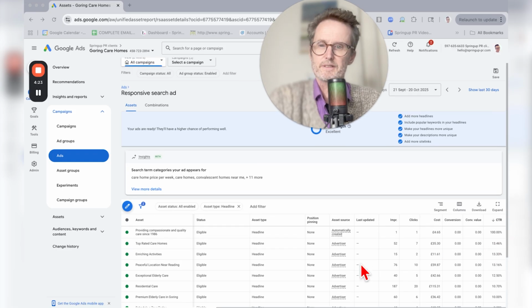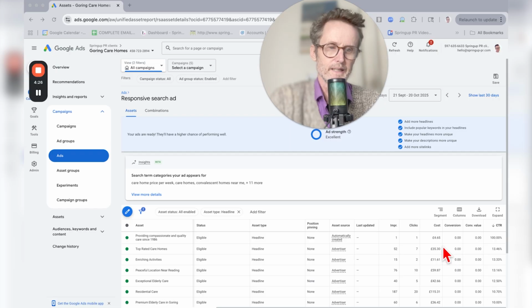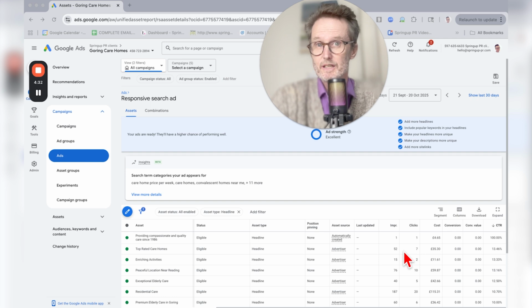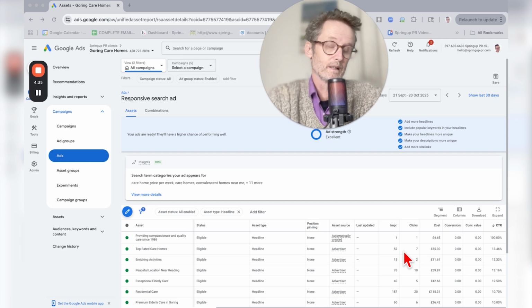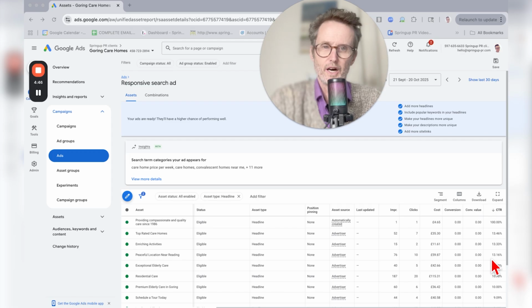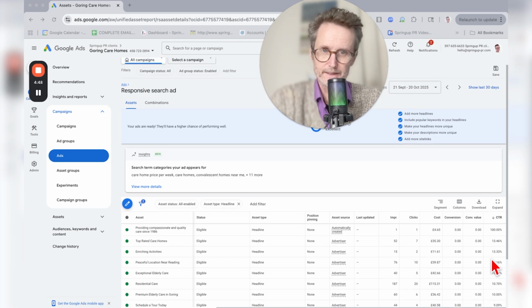And what you can now start to see is that, again, it's still elementary data, but as I said, this is what you can now start to look at when you are doing that ongoing optimization of your ads to make them perform best. Because you're now getting indications as to what are the best performing headlines.